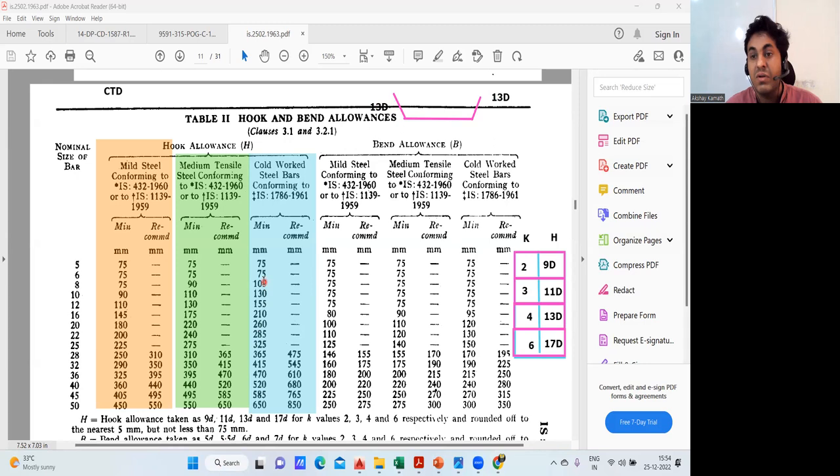So directly they have given. What is the diameter of the bar we are using now? 8 mm bar. So directly, these people have given what should be the minimum length you are supposed to use for 8 mm. So I'm using it for 8 mm. Okay, this is 8 mm. And under the 8 mm, look what is the answer I'm getting. This is 8 mm. I'll use a different color. Yeah. So I'm using an 8 mm bar.